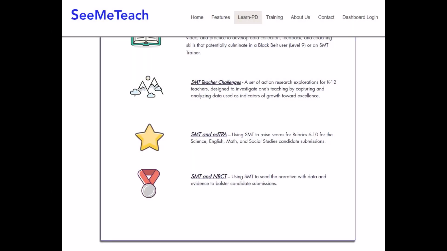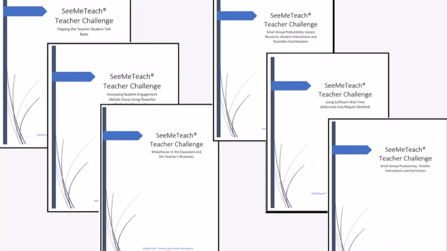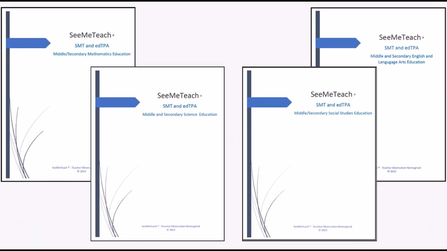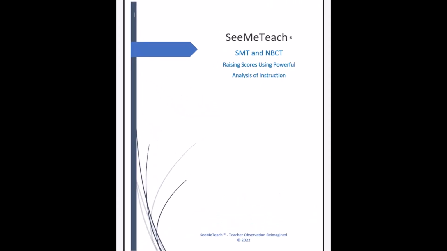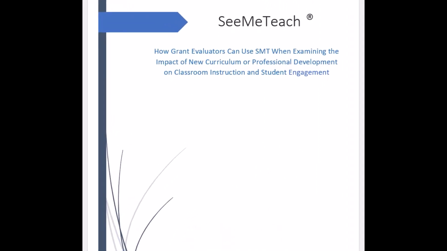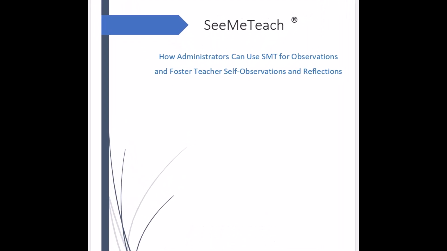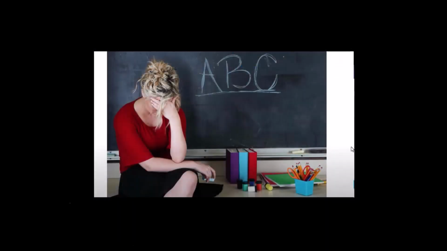SeeMeTeach has applications for almost any person involved in helping to improve teaching and learning. This is a must-have app for teachers, administrators, coaches, teacher educators, pre-service teachers, researchers, or grant evaluators. And it hosts a wide range of extended resources to help tailor observations and feedback to your curriculum and your school. Wouldn't it be great if stressful, boring, vague observations were a thing of the past?